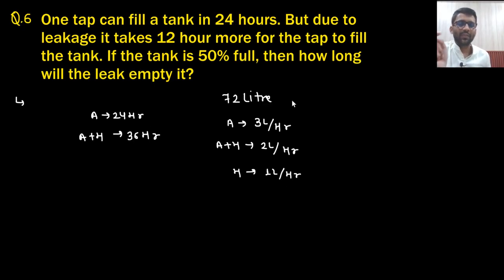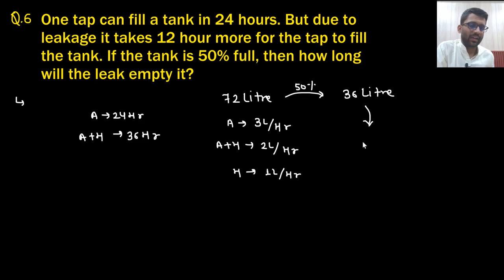Now if the tank is 50% full, that means the tank has the strength of 36 liter. Then how long will the leak empty it? The strength is 36 liter and the leak is giving you minus 1 liter per hour. So how much time will it take? 36 hours.